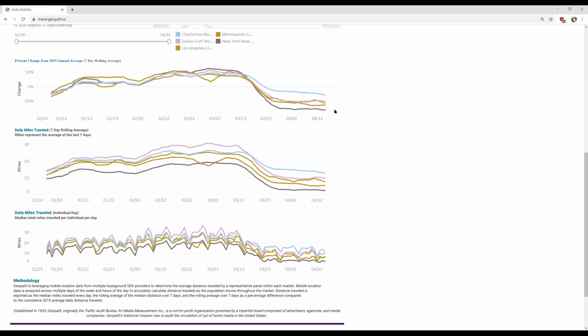And so what's interesting here is you can see that New York drops off quite considerably from a percentage standpoint, whereas the market of Charleston, which was also seeing higher travel in the beginning of the year, sees a decrease, but it's not nearly to the severity that you're seeing in other larger metropolitan areas.